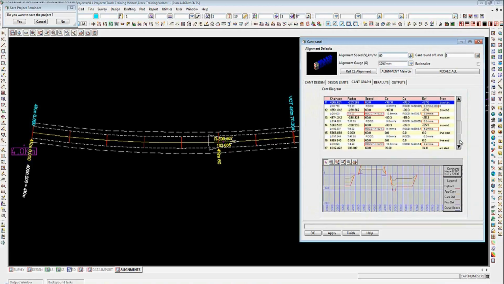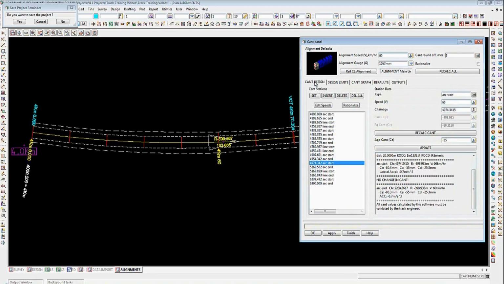Now, does that fix it? Not necessarily. I'd still probably have to go through and tweak it a bit more, but we can now see that we are achieving a length of 20 meters in there. So again, it's purely a matter of adjusting the setting, having a look at your basis of design, which will vary from one individual track alignment to the next, and playing with it and so forth. If we just go back up to the Cant design tab here, you can insert a line, delete a line, set it, delete all, whatever it is.